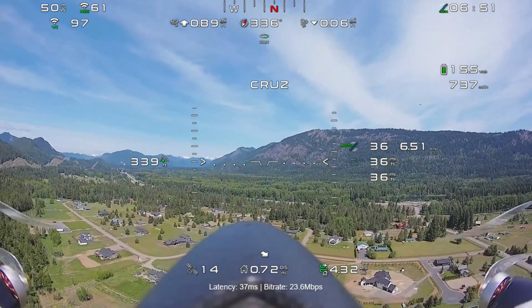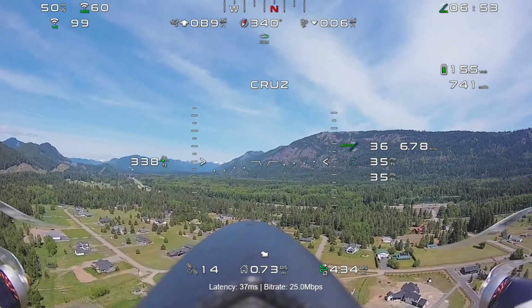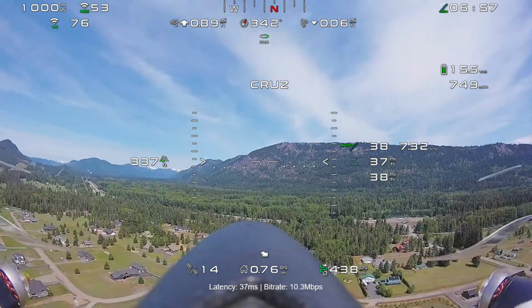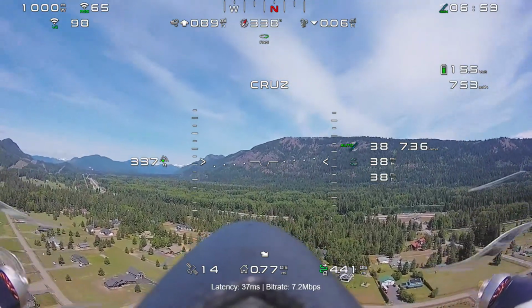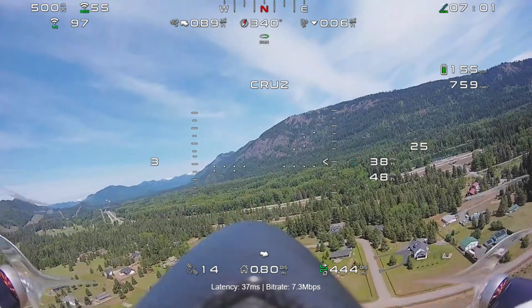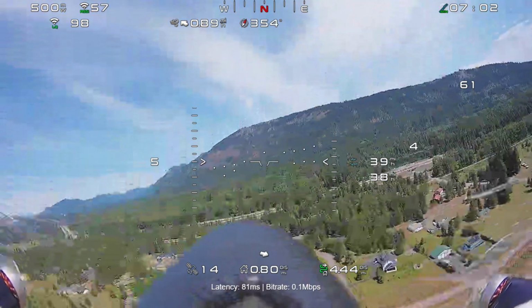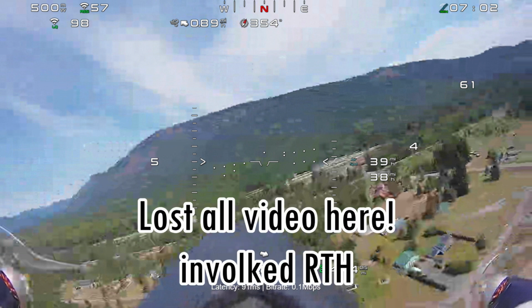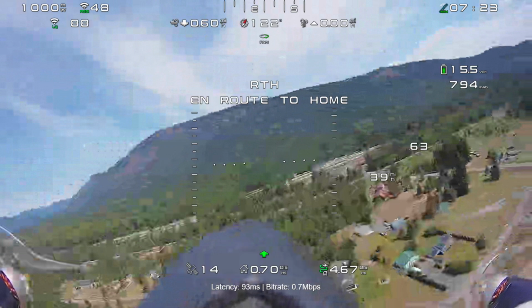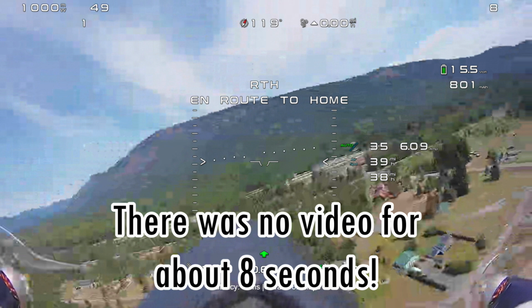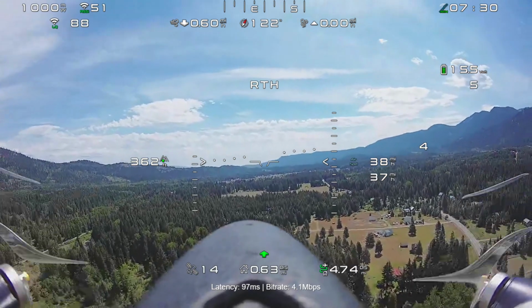See there, you can see my bit rate is dropping a little bit, but I wasn't really losing it, it wasn't fuzzing out on me or anything like that. It was kind of a sudden thing, like boom, pretty much right there. See how the bit rate dropped to 0.1, and my screen actually turned black. So there can be little to no warning, just heads up.